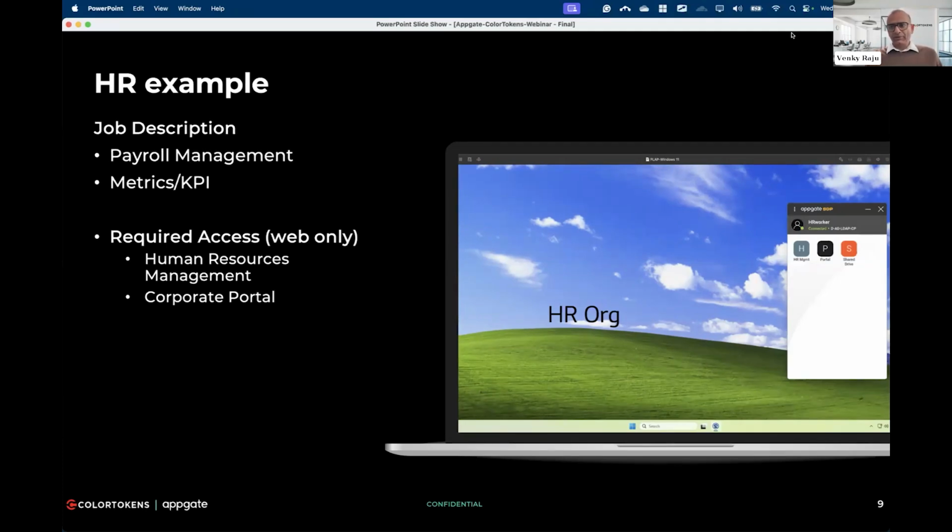So basically, what you're going to see is when you're logging in as an HR user, in fact, these are the only icons that you're going to see. In fact, you're not even going to be able to launch other applications. Now, of course, if you're technically inclined, you could open a browser, punch in an IP address and so on, and try to get to maybe the CRM application, but that will be blocked by Appgate. So that's one example we're going to show you.